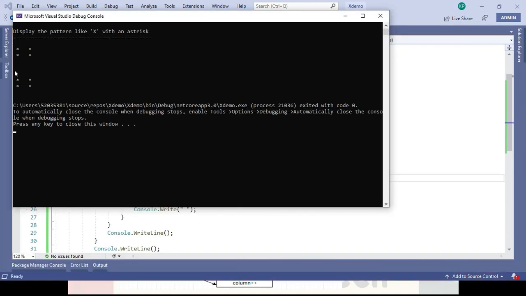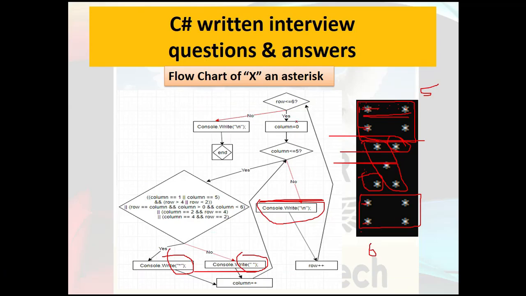Okay, now you can see my first logic over here, and I have implemented it. So what is my second logic? My second logic is this. You can see over here, I need to print greater than 2 and less than 4. So I need to print this line as well as this column, actually, this star will be where row equals column.